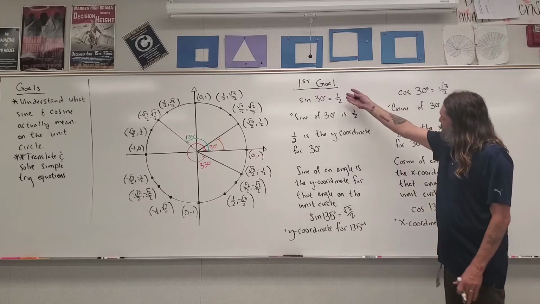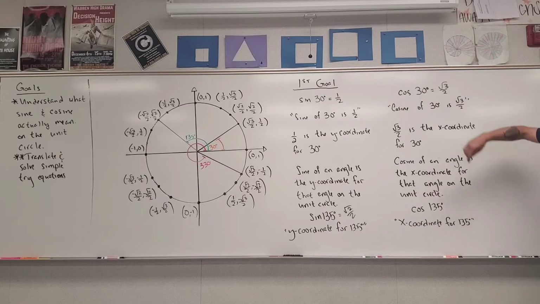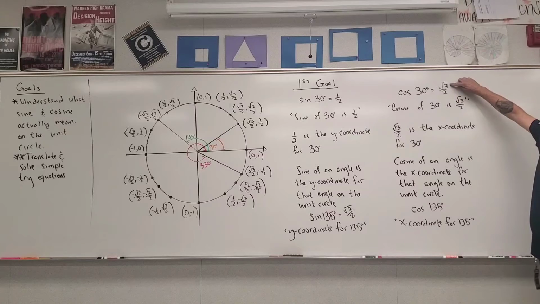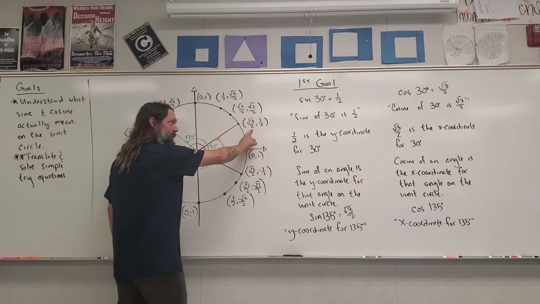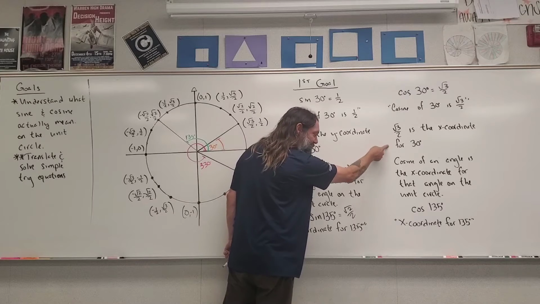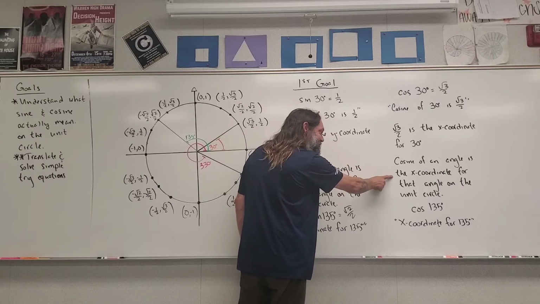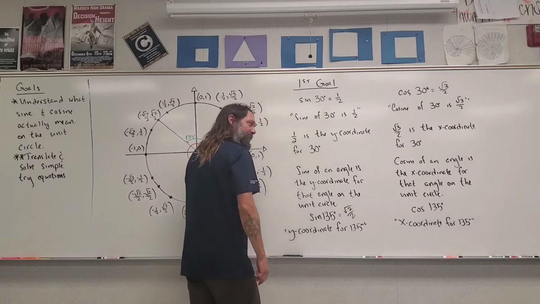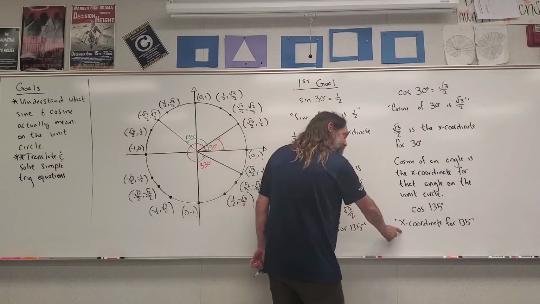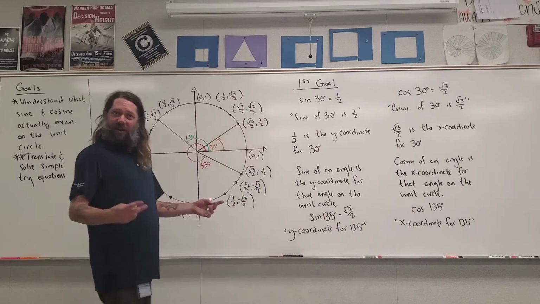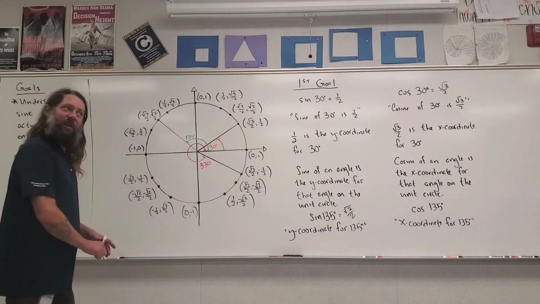All right, so we understand what sine is. Sine is the y-coordinate for an angle. Let's talk about cosine of an angle. Here's an example: cosine of 30 degrees is square root of 3 over 2. If we look at the 30-degree angle, we see that square root of 3 over 2 is the x-coordinate. Literally, the cosine of an angle is the x-coordinate for the angle on the unit circle. So when I ask for cosine of 135 degrees, I'm just saying, tell me what the x-coordinate is for 135 degrees. If we think about sine as a y-coordinate and cosine as an x-coordinate, this hopefully simplifies the unit circle.